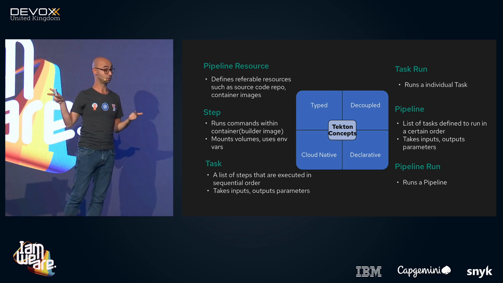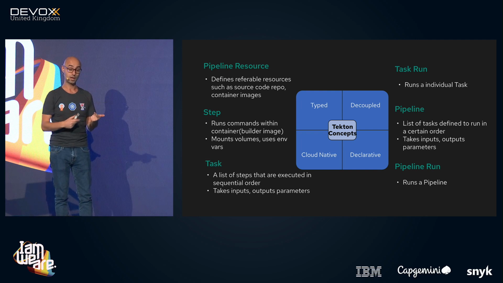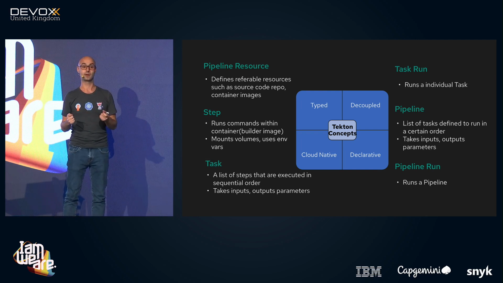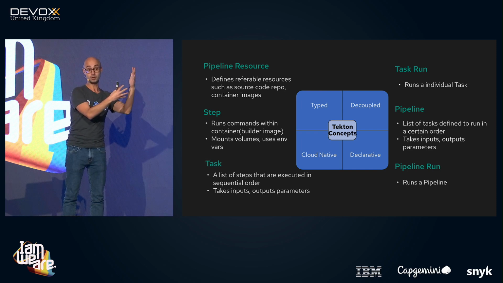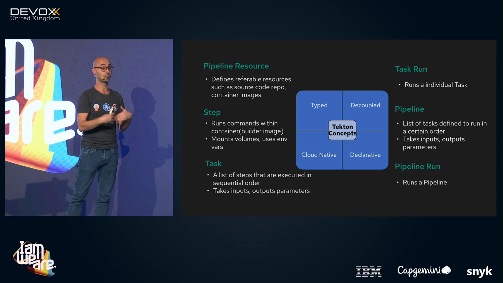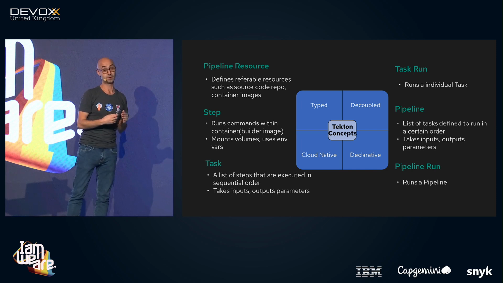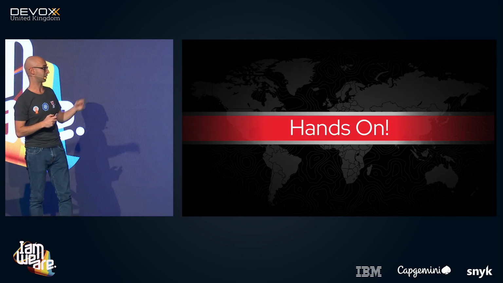or using tkn. tkn is a CLI tool for Tekton that also helps you manage Tekton pipelines, or with an event trigger. For example, when you create a pull request, you can generate a webhook, and this webhook will then automatically create a pipeline run or a task run for you. Okay? But these are the three ways that we've got to create pipeline runs and task runs.